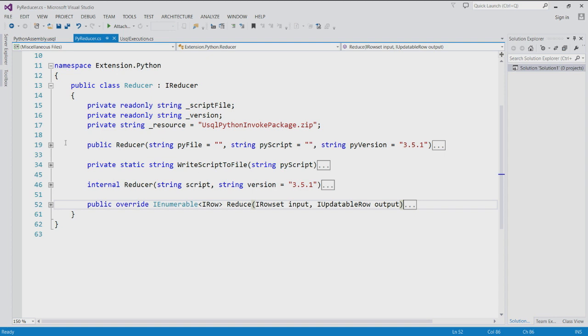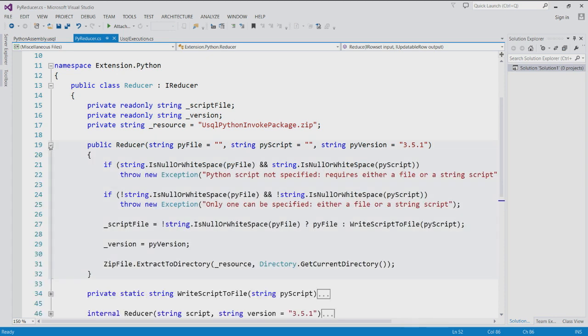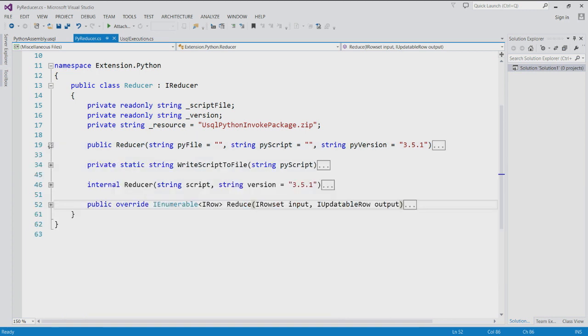In addition, you have the class constructor here that gives you the ability to set your parameters on the reducer. In this case, you can provide a file name or the script directly, or you can even provide a Python version number that you might want to execute if you have more than one Python version runtime in the system.